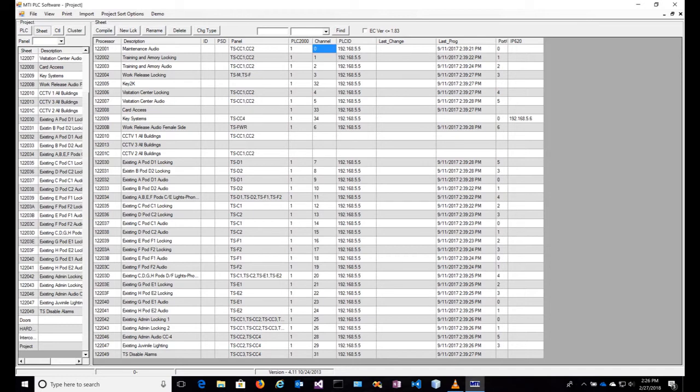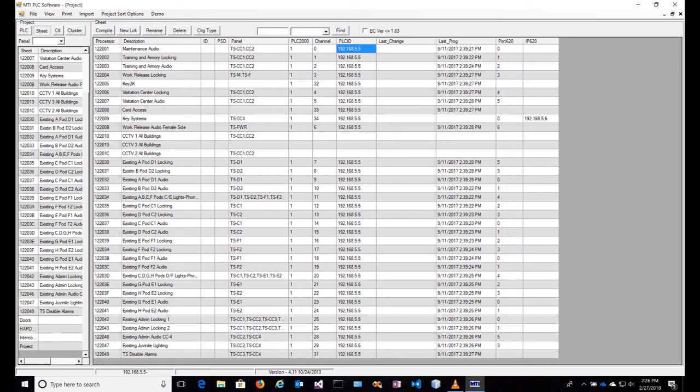The channel is just a unique number for that processor sheet, and then the PLC ID, which with the embedded controller is the IP address. And then out at the very right, you have the port 620, which is the port on the 81620 that this processor sheet is associated with. And then lastly, the IP address of the 81620 that this processor sheet is associated with.